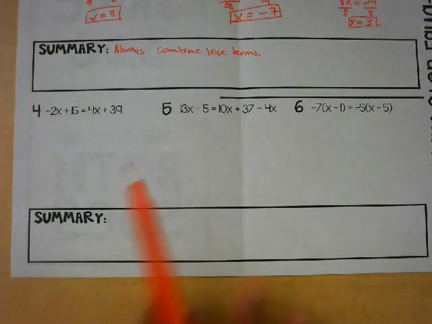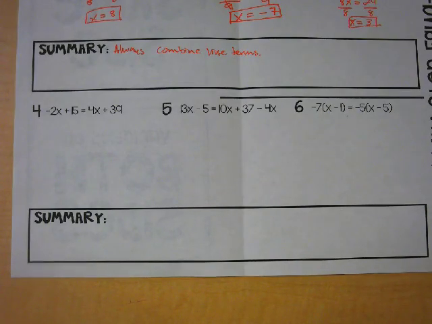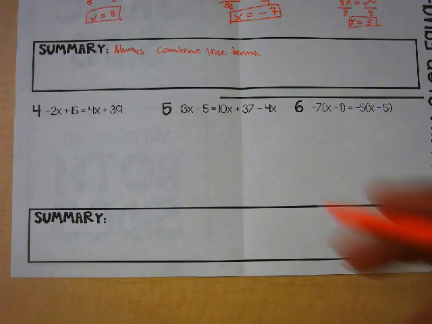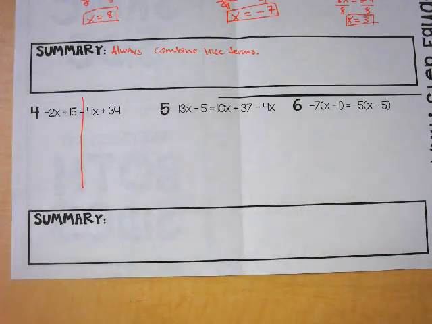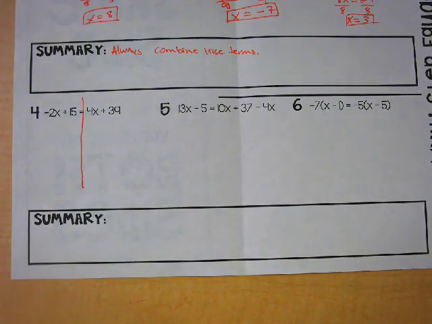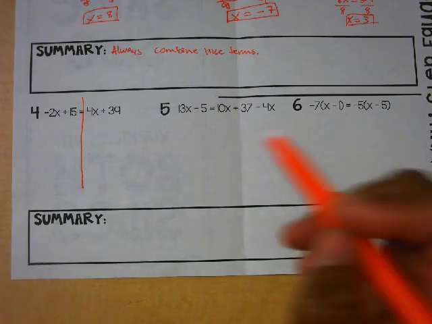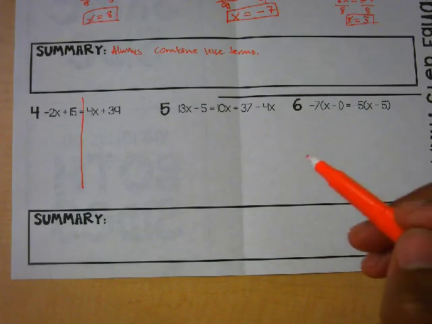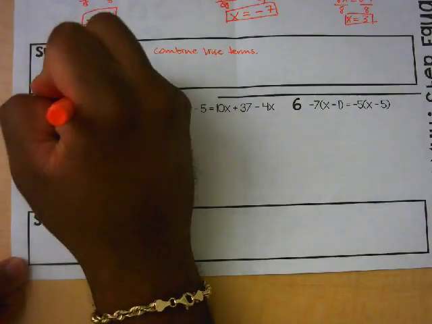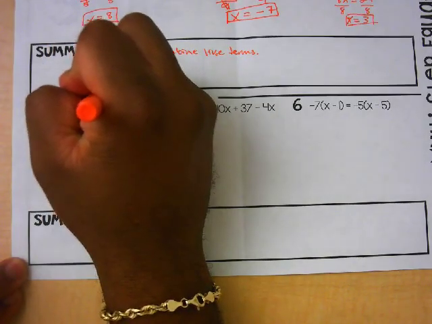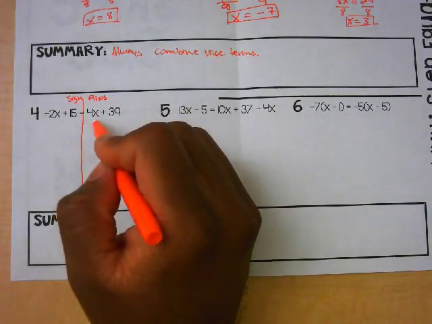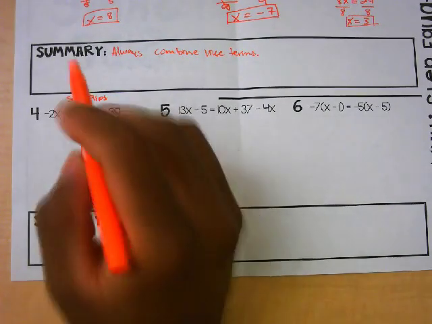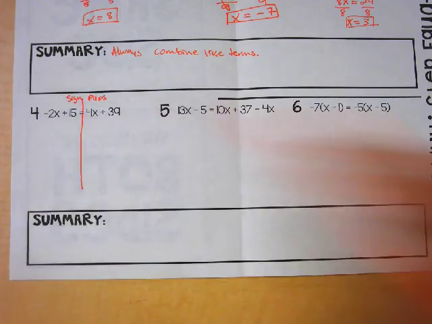In 8th grade, 4, 5, and 6, these are the 8th grade types of problems. And with these, you solve them a bit differently. The first thing you need to do is draw a line down the middle. And so this line is like a mirror. Whenever numbers cross this line, the sign flips. And what I mean by that is, if this 4x is positive 4x, if I move it across that equal sign, it becomes a negative 4x.